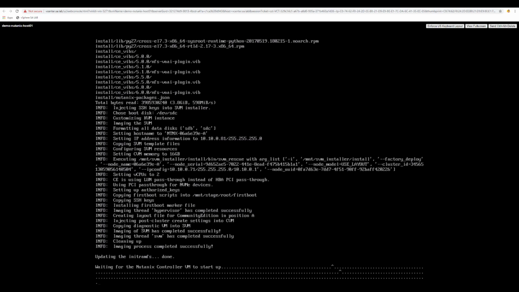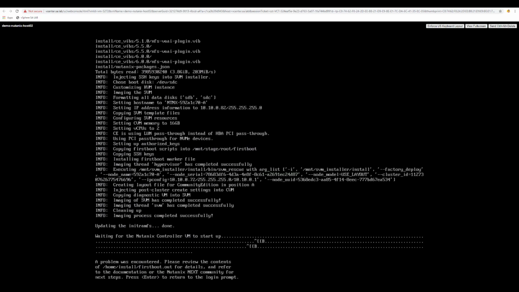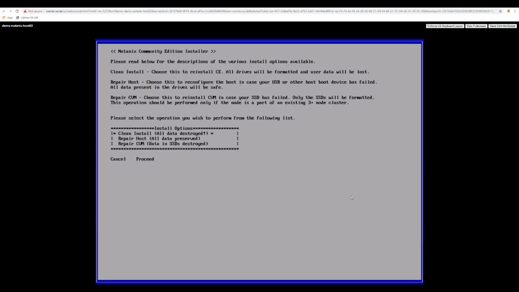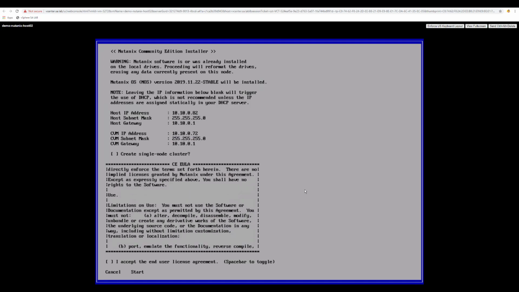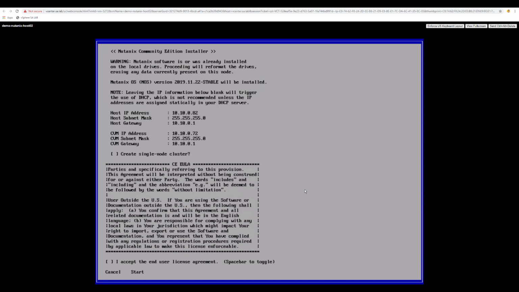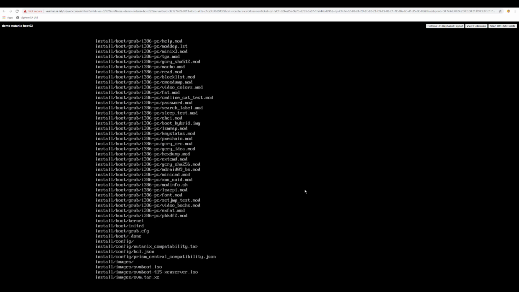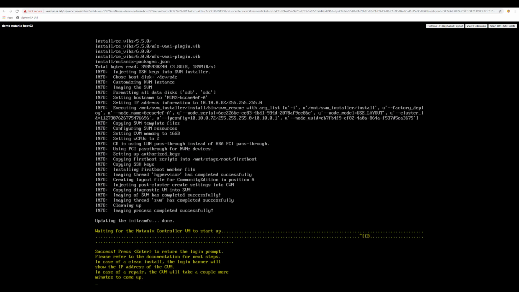Next, I'm just going back and forth between the console windows to check the status of all three hosts and see what is finished. Host 01 finishes successfully, and I can see its controller virtual machine IP address, while host number 2 failed, and I had to go with the clean install, all data destroyed, as I'm not losing anything. It was indeed weird that it failed, having exactly the same specs and no changes to the networking details for host 02 and its CVM. Except again for the long end user license agreement, this time the installation completed successfully.